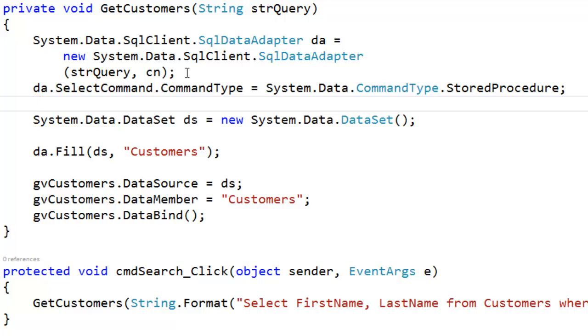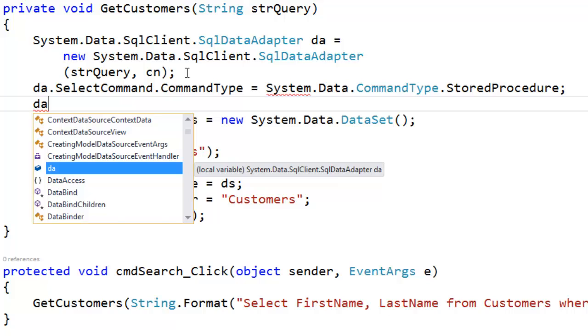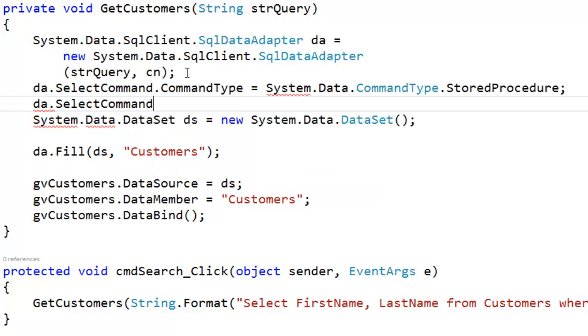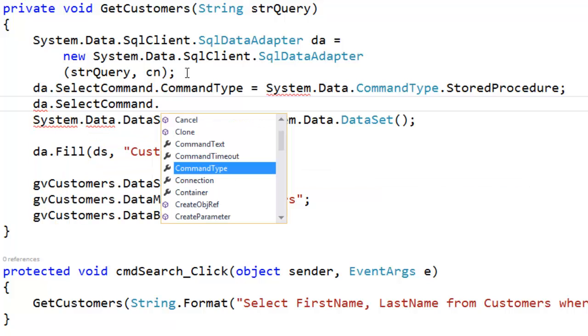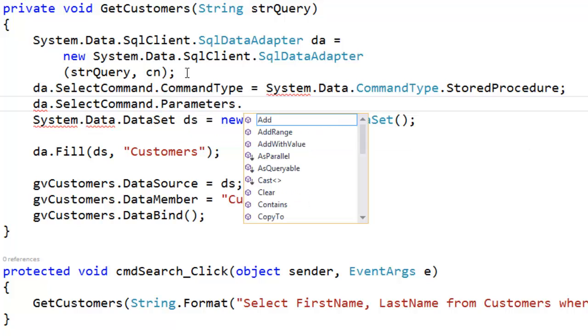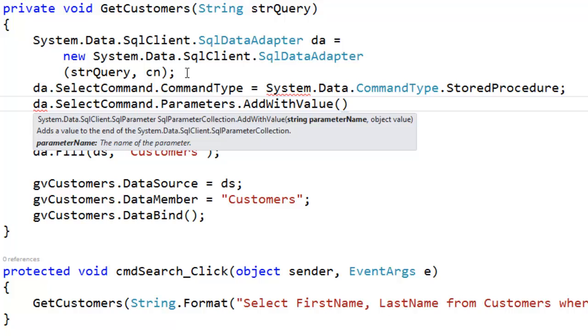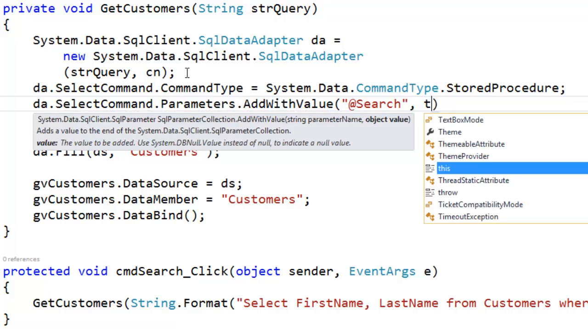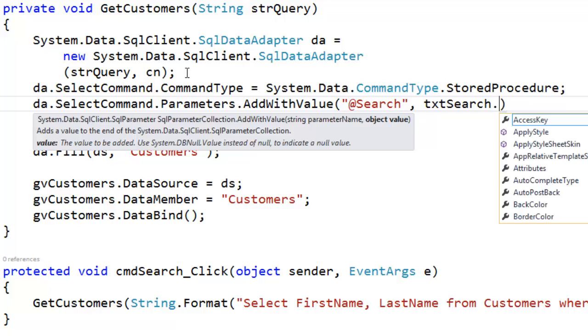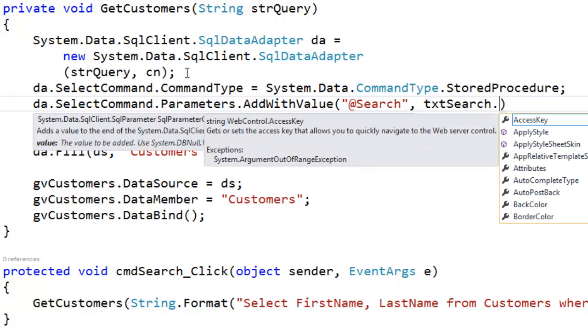And then we're going to add an input parameter. We're going to use the AddWithValue method, and we're going to add a parameter called search with the value from the search text box.